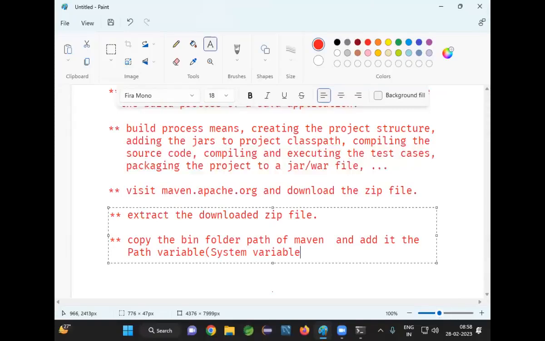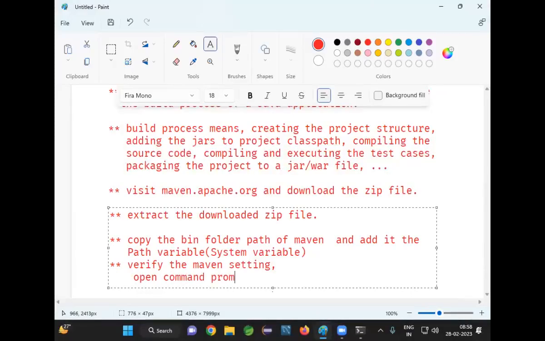Very good. Tell me, once it is completed, what is the next step I did? Verify the Maven setting. How to verify the setting? Open the command prompt and execute the command.